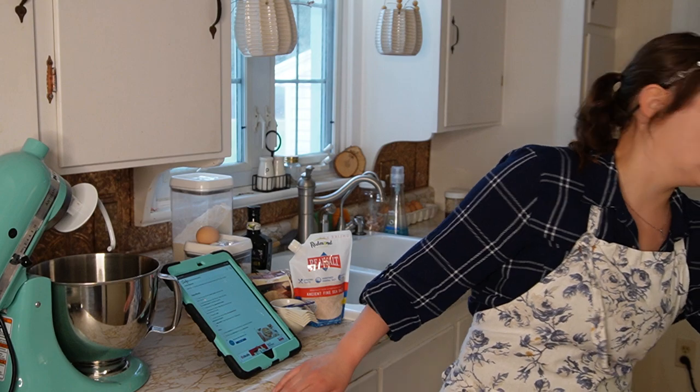I made these once already — I made pizza hot pockets for Tom and I because I knew I was going to want to tweak the recipe a little bit. Even so, they're just so much better than the store-bought ones. The store-bought ones have no flavor. I'm at the point now where I take a bite and I'm like, this tastes like there's a lot of gross ingredients in here. So I hope that you enjoy this.